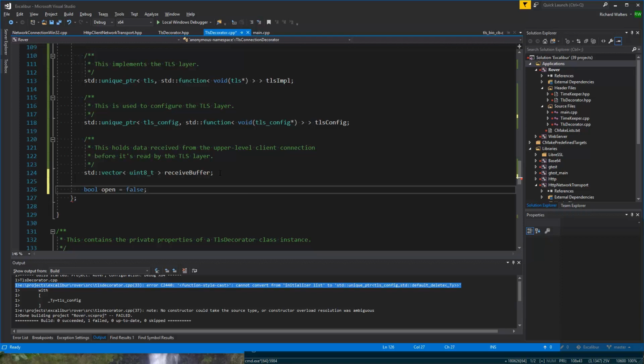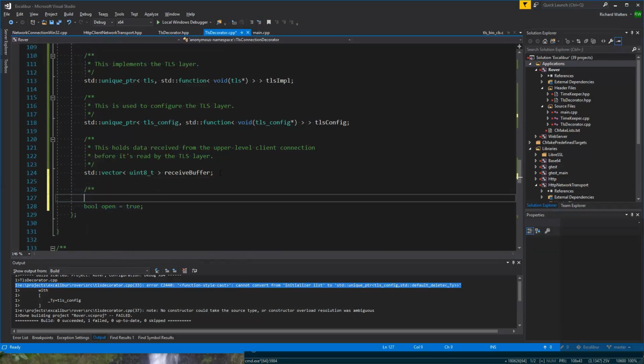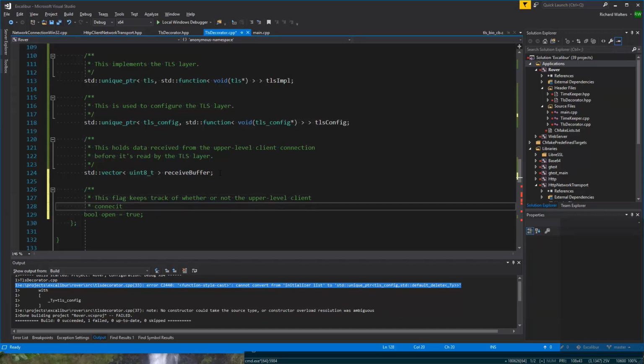open. Actually, let's default it to true and say this flag keeps track of whether or not the upper level client connection is still open.